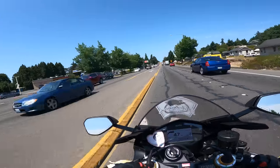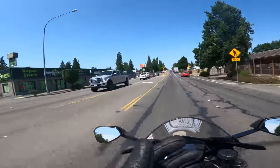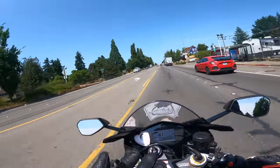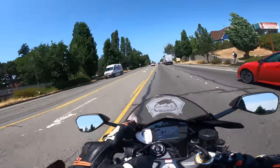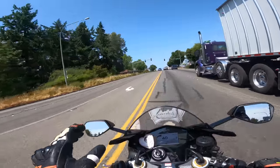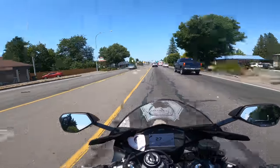Noise wise, look, it's a race helmet at the end of the day. If you're looking for something that's almost noise free, you're not gonna buy a race helmet. So I don't know if I want to touch on the noise, but as far as a race helmet goes, it's as quiet as it can be. That said, race helmets are not quiet. This is not quiet by any standards, really. I'm not even on the freeway yet.